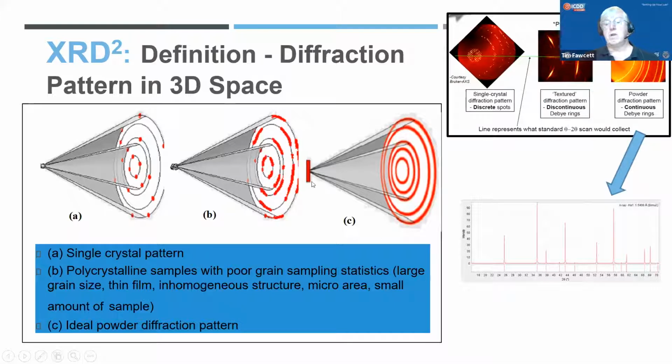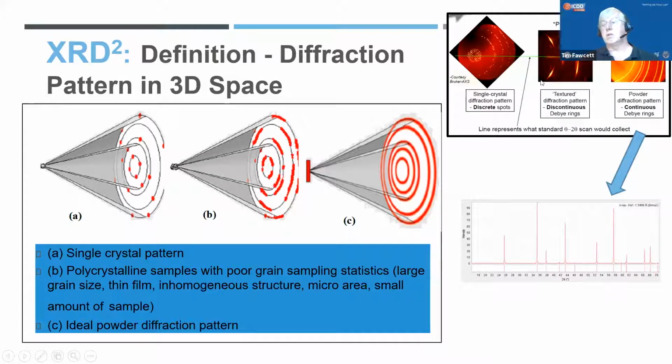And he shows that if you have this randomly oriented polycrystalline sample, you'll get these uniform cones coming out from the sample. If you have a single crystal, so you have one crystal, very specific orientation, you get a series of points. Now, if you have something in between, or you might have a layered structure where the materials are not random, they're in specific three-dimensional orientations, you might get arcs, or in a case like this, you might get multiple points because you have multiple large crystals, but not a random orientation.